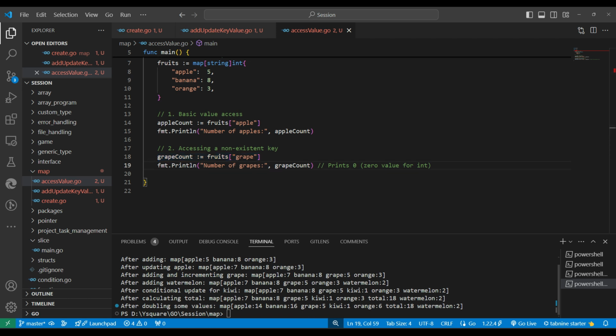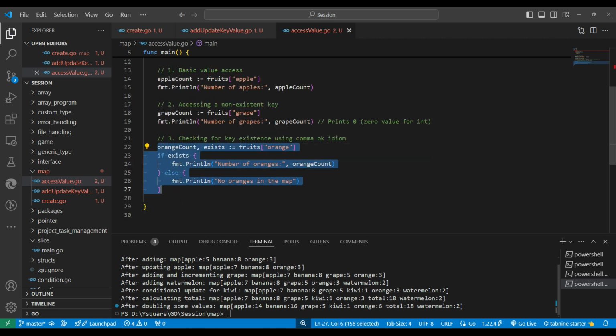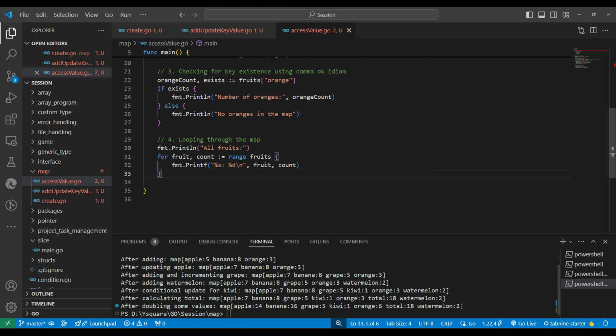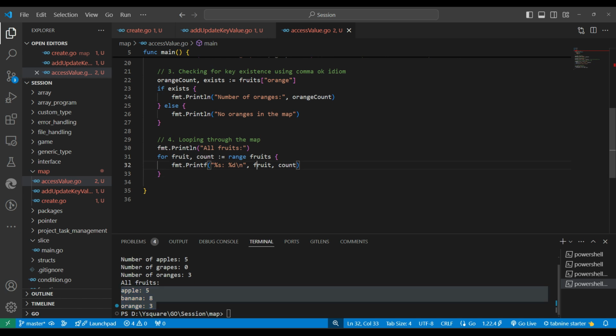If you need to check whether an existing property is there or not, we can get it through this, and it will return two values. One is the value and another is the boolean. The same thing we can use in an if and else condition also. So if and else we will do, then we will write a semicolon and we can use this variable over here. If I need to run a loop on a map, then I can simply run it this way. Same as this is the key and this is the value, guys. So let's run it. Go run access map. So here we can see these are the key and these are the value over here.